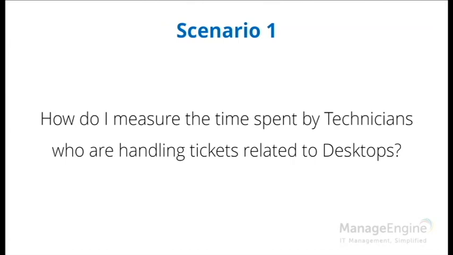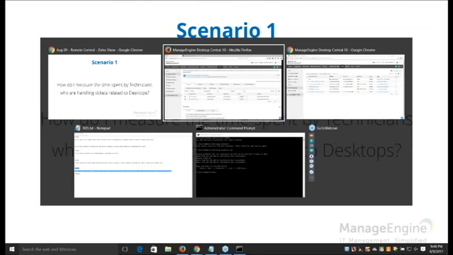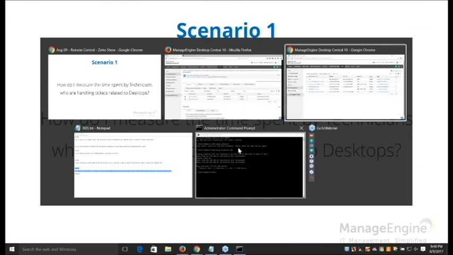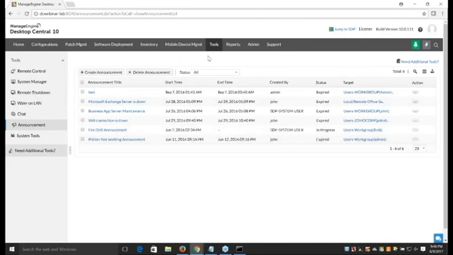How do I measure the time spent by technicians who are handling the tickets related to desktops? This is actually for a case where you have both Desktop Central and Service Desk Plus running in your network. As you've seen before, when taking remote access, there's a provision to put the reason. So let me take you to Desktop Central once again, so you'll understand better.